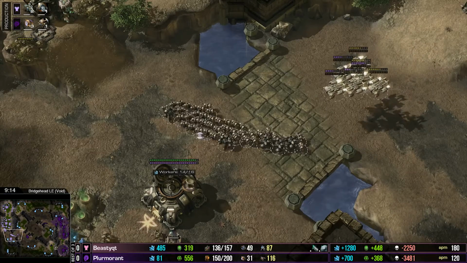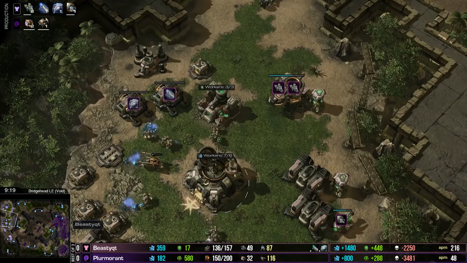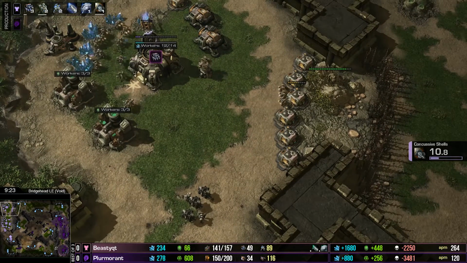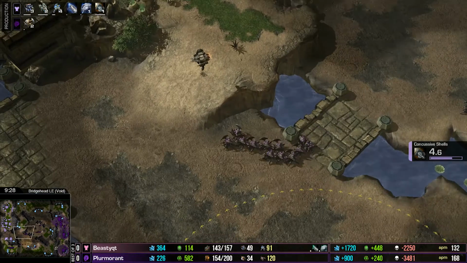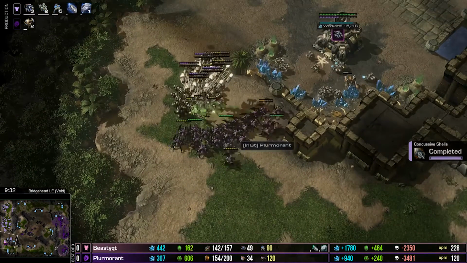He's got to play that TvZ style where you fall back onto your siege tanks, you fall back onto your Liberators, you fall back onto your Widow Mines, and that's how you push out. You have spurts of DPS with the bio, then you push out. But beauty of this third base, at least from an offensive standpoint, Plurmorant can hit it hard, and it sucks from the back. This could be a multi-pronged attack. We'll have to see how it goes down.